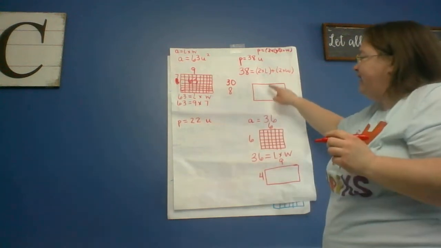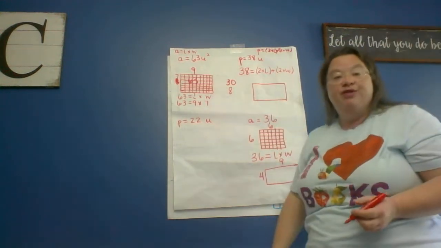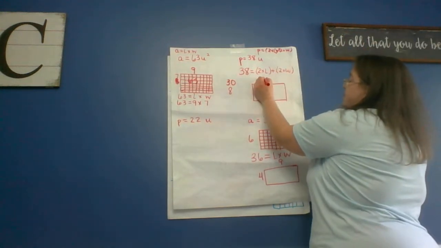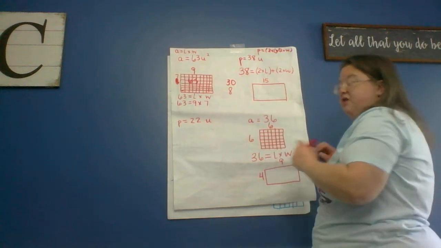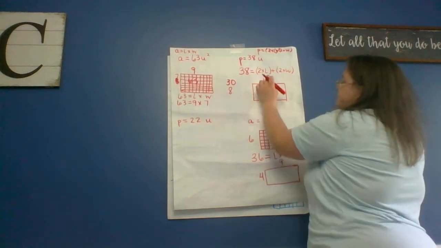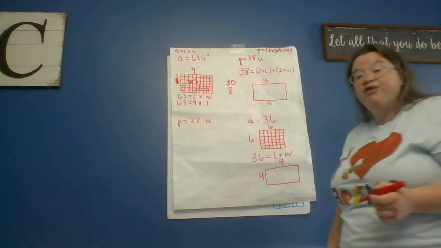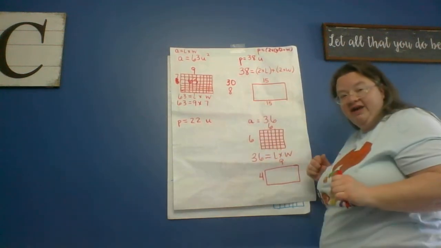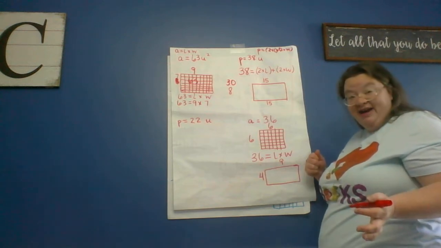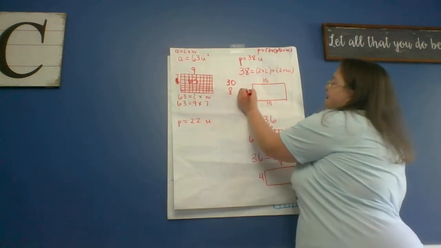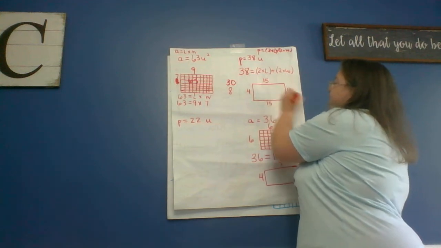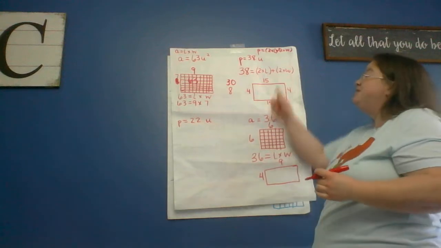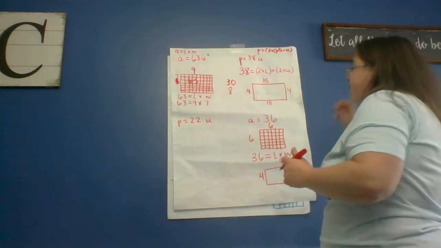So both of my lengths together are going to equal 30. So if I divide that by 2, I'm going to get 15 here and 15 here. Those 2 together are equal to 30. So that leaves me with 8. So these 2 widths added together are going to equal 8. So if I divide 8 by 2, I get 4. Okay? So I'm going to put that into the formula now and see if it works.